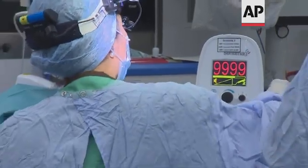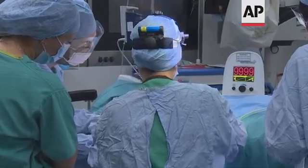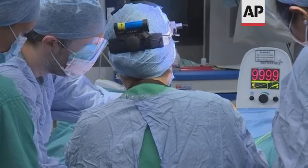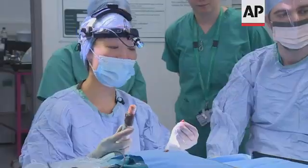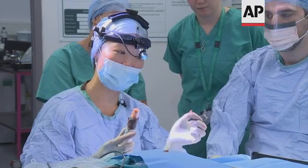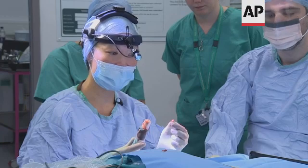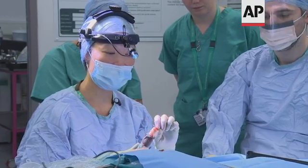That's one lymph node there — there isn't a signal from that, and it may be because it's got cancer in it, so the signal is not going into it sometimes. There's a palpable node — you can hear there's a signal from here, so some MagTrace has made it into this lymph node. We know that because it looks a bit rusty colored and also because there's a signal.